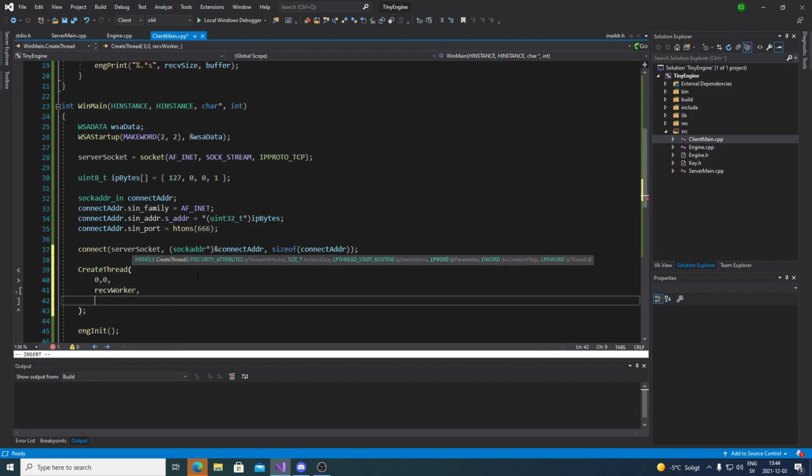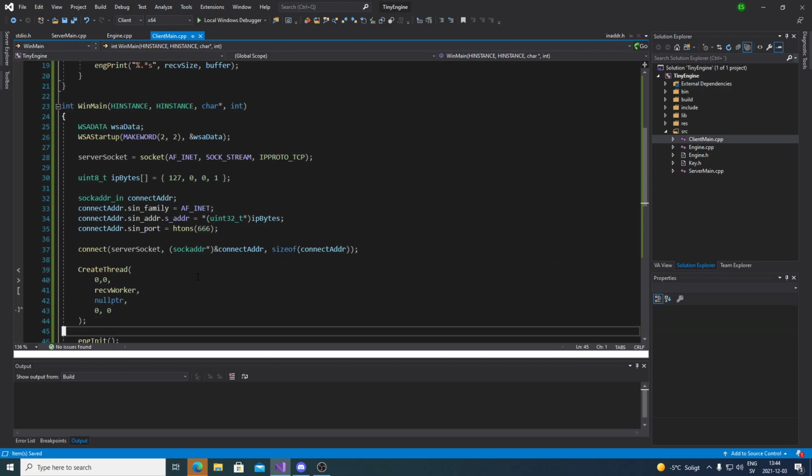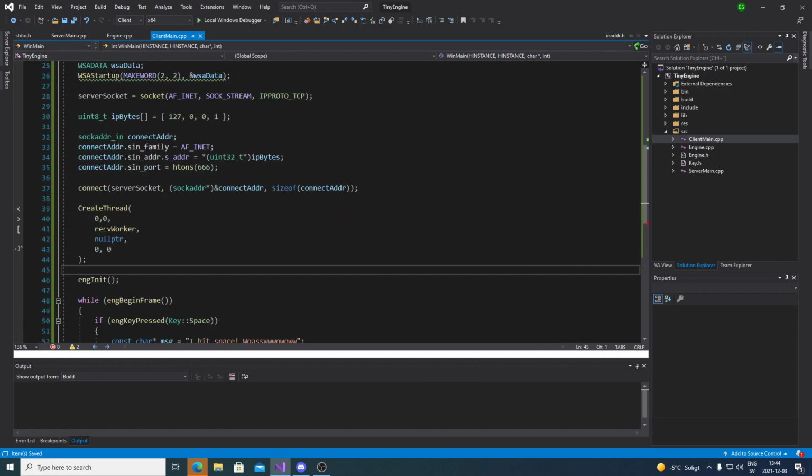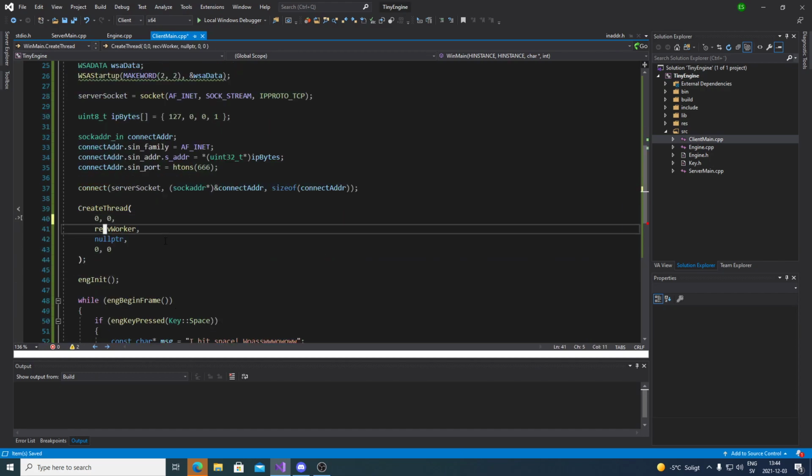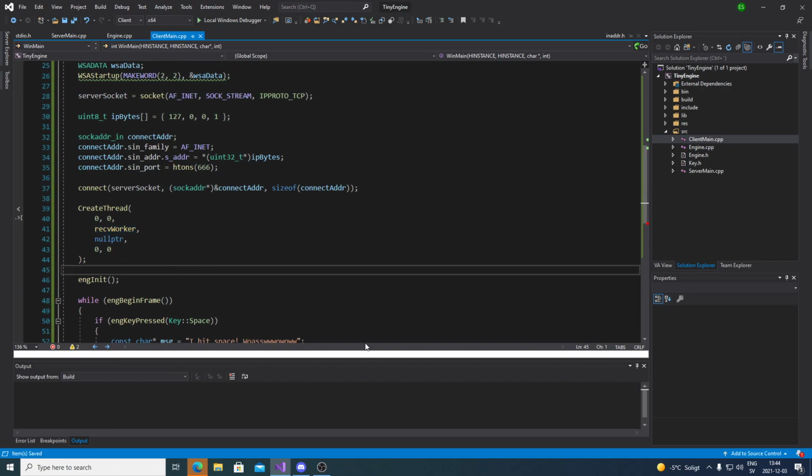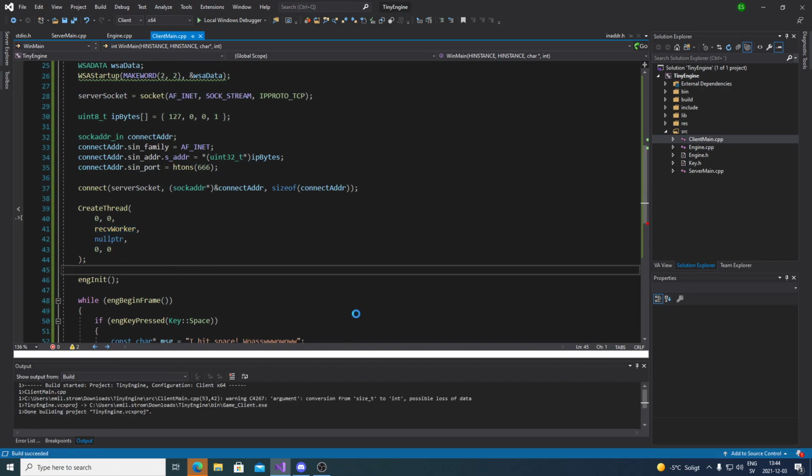Parameter, we're gonna use null pointer now because we made a global function like maniacs. And then creation flag 0, thread ID 0. There we go. Now let's see if something happens.